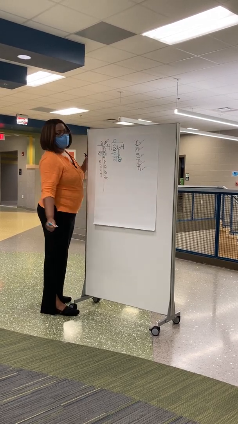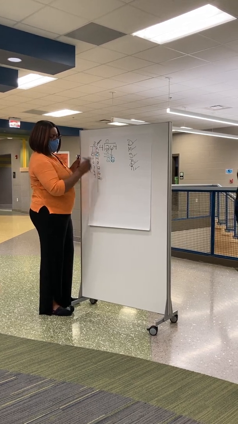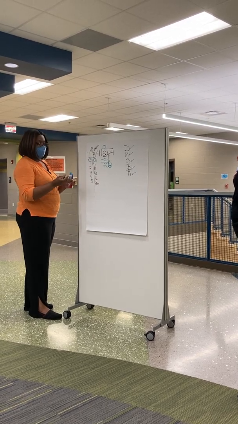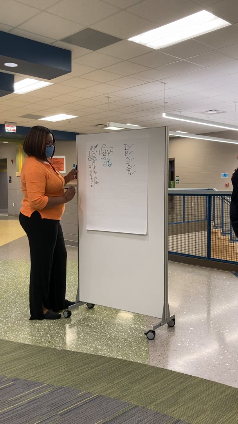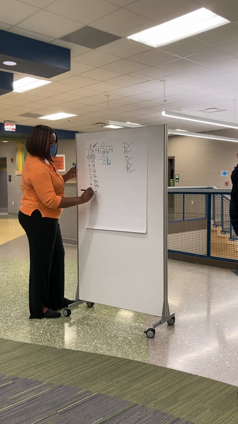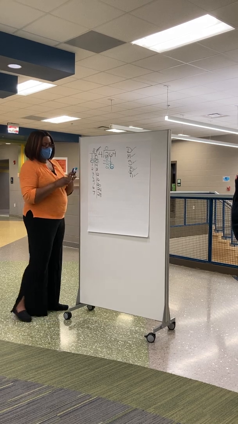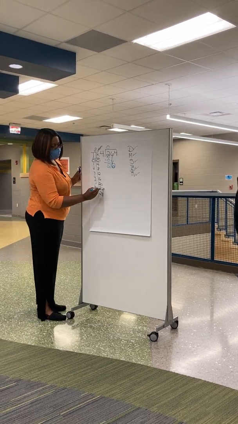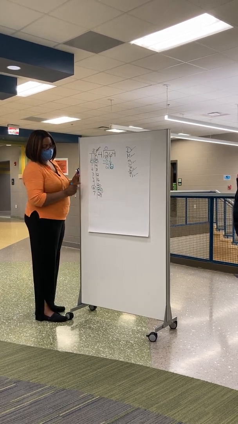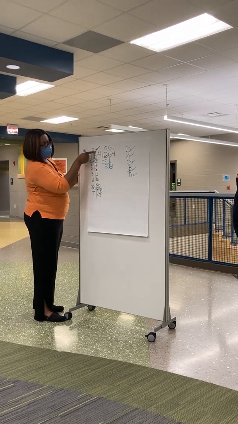Now you repeat the process over again. Now you're looking for 26 on the B side. If you don't see 26 or something close to 26, you keep going. 6 times 4 is 24. 7 times 4 is 28. I'm going to stop there because I cannot go over 26. So I'm going to choose 24 and its partner, 6, because 6 times 4 is 24. 6 goes at the top. 24 goes at the bottom.